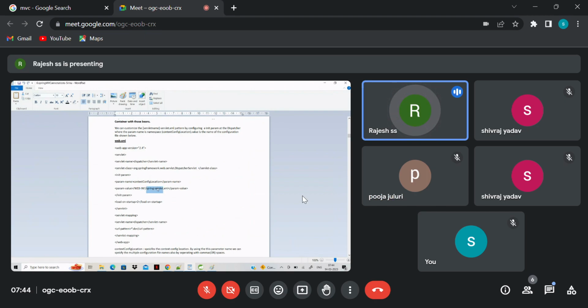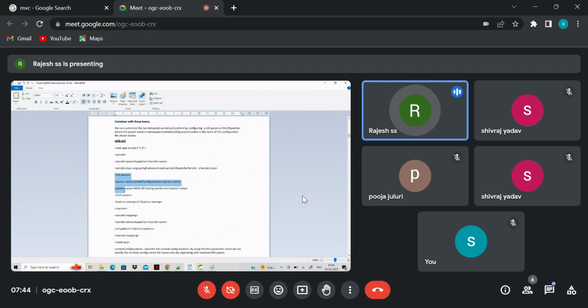What is the conclusion? The dispatcher servlet by default reads the dispatcher-servlet.xml file. But if I don't want to use that predefined name and want to give my custom name, like spring.xml or spring-servlet.xml, in that case we should configure an init-param inside the servlet class.